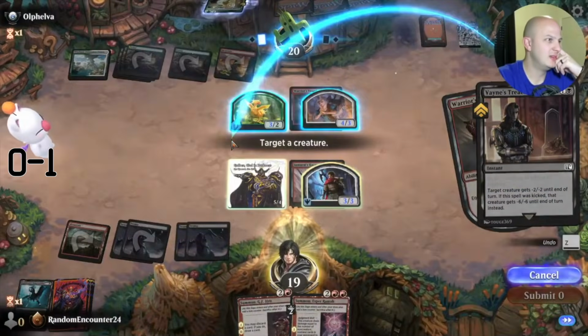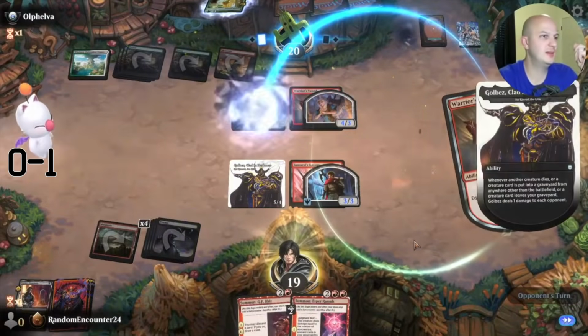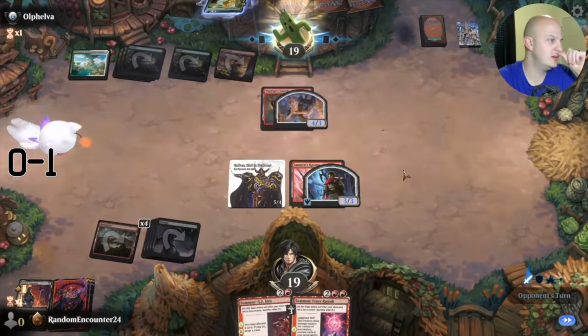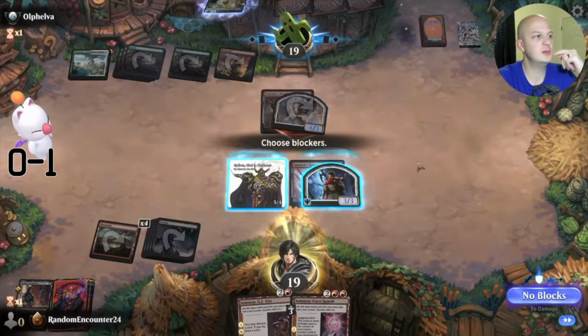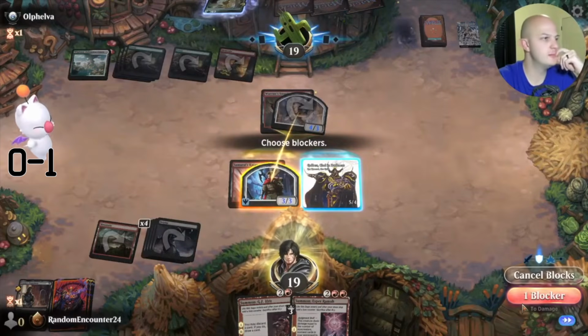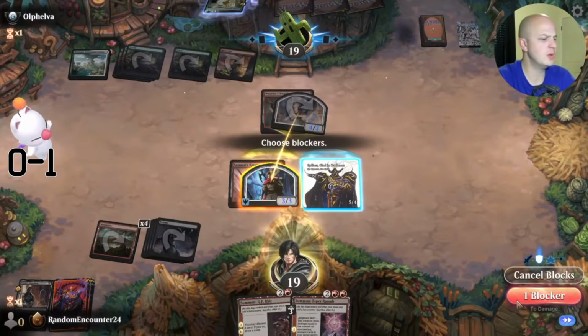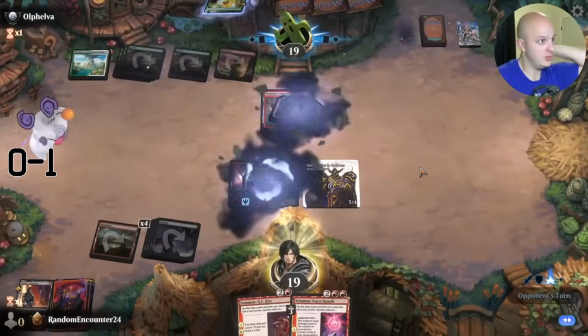Let's hope there's no Snakeskin Veil in the format. There we go. Yeah, that's... oh, it stays on. Yeah, that would have been nice to know. I guess I did know that. There is Shore Up. That's in blue though, right? Yeah. Sure, let's have Conrad trigger twice.